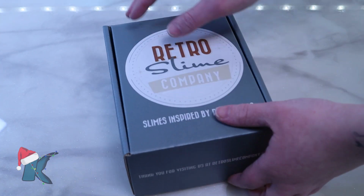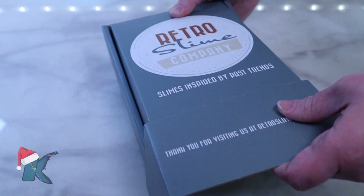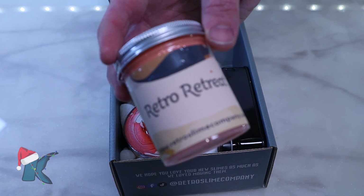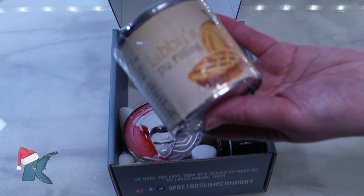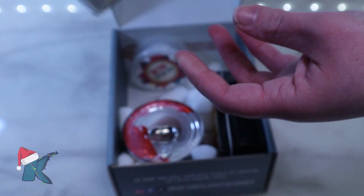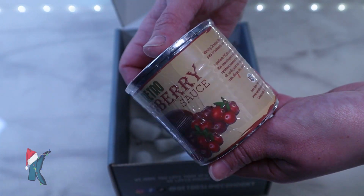And here's my other mini box container, which is so cute. These boxes were both the same. They looked absolutely adorable. They had packing peanuts in both of them, so none of the slimes would move. Like I said, I cannot believe the amount of heat shrink and how secure everything was packed. Off the first impression of these packages, I was already very impressed.